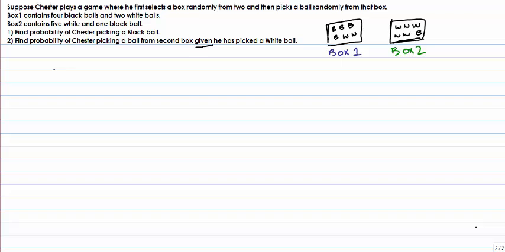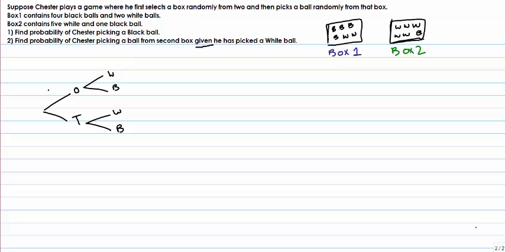So in the first part we are simply going to draw a probability tree, as it would be much simpler and easier to solve. Alright, so let's draw the probability tree. We have 2 boxes, so we would simply have 2 branches. We would label them box 1 and box 2. We would have 2 options, white and black. Similarly, white and black.